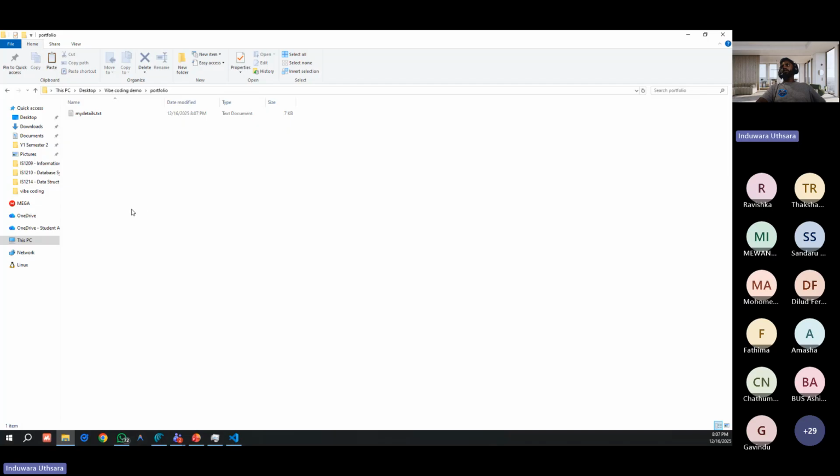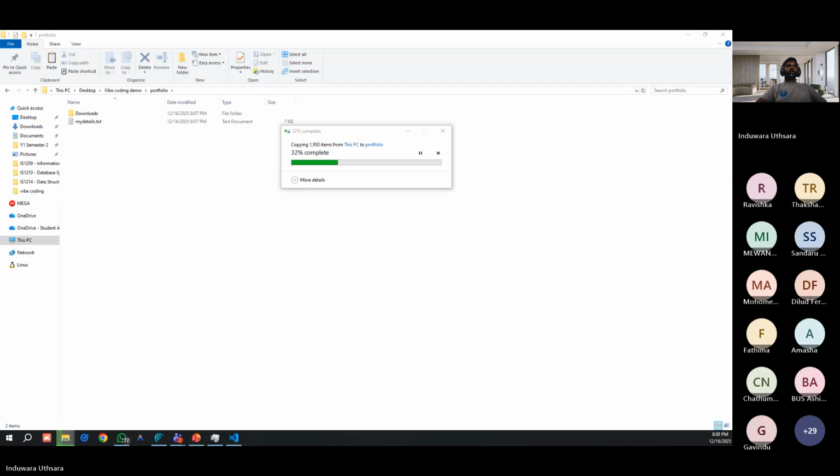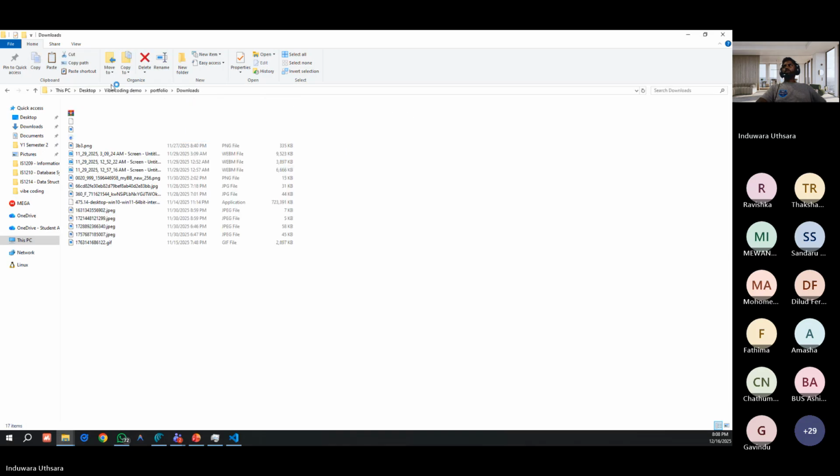I copy my image. Let's copy the entire download folder. My bad.